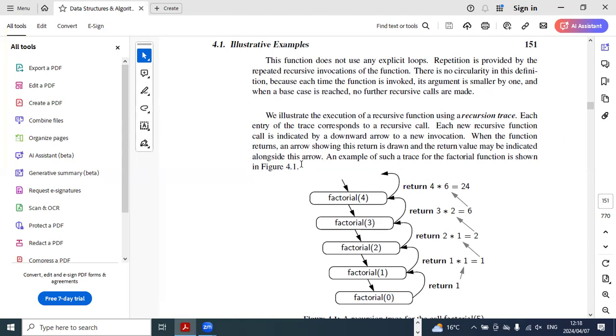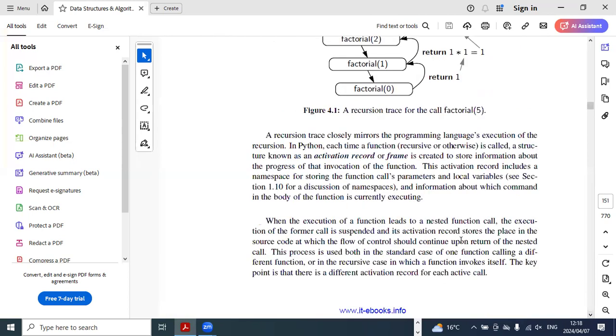When the function returns, an arrow showing this is drawn and the return value is indicated alongside this arrow. So from there, there's a factorial of 4. From here it goes there, from here it goes there, from here up until it reaches the end. This is the recursion trace. Let's go step by step.